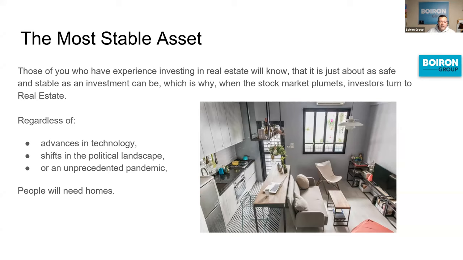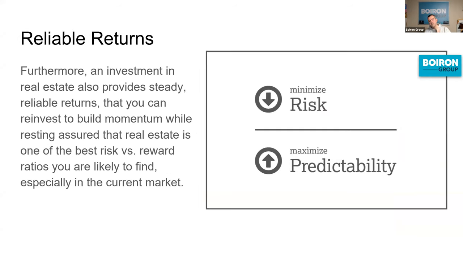And the point that I'm making here is that people are going to need homes no matter what. Very, very rarely are you going to see in mass people losing their homes or choosing to live on the street. So real estate, as a fundamental sheltering need that we have, is usually quite stable, because people will give up their Starbucks drinks and going out for dinner with friends once a week if it means that they can find a shelter for themselves and their family. And usually, if done properly and cautiously, real estate can provide reliable rewards and returns where the risk is not very great and the return is relatively predictable.